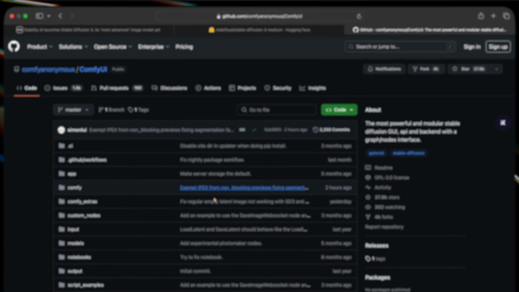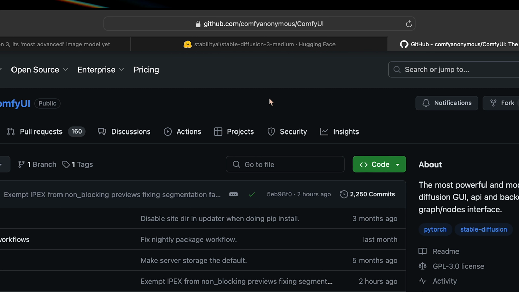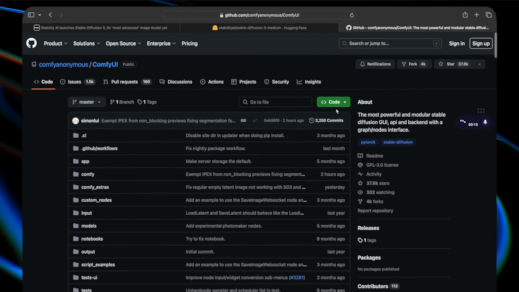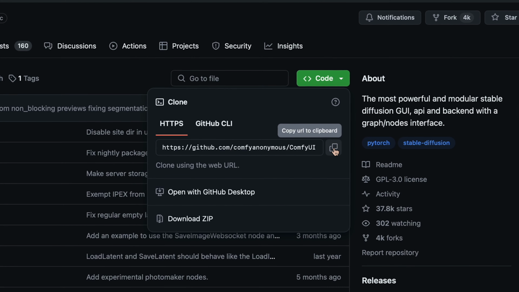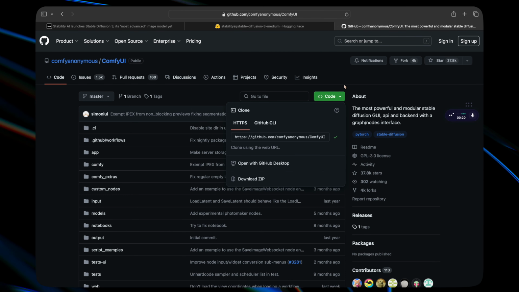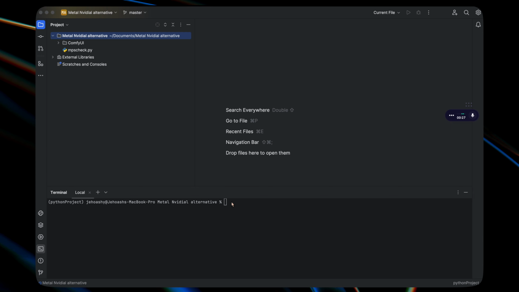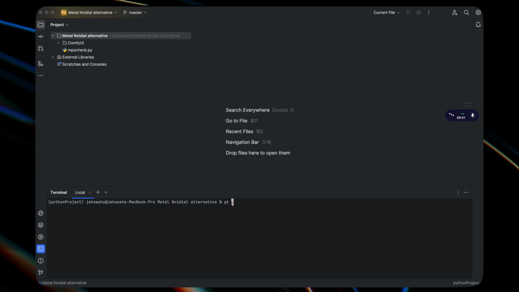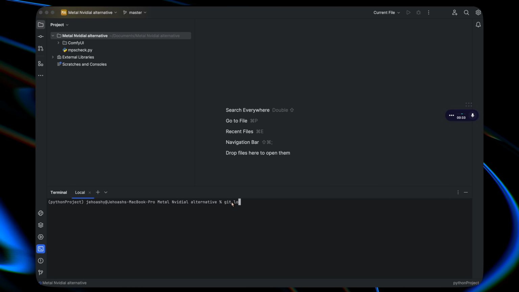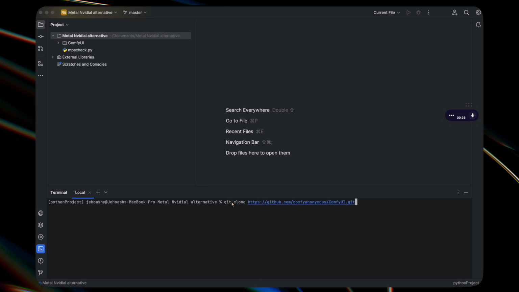So let's get this installed. I'll tell you how to install this in very few steps. You have to head over to these links, GitHub and ComfyUI. We will be using ComfyUI to run this model. What you have to do is just copy this repo URL and head over to the directory where you want to install it. Then you just type git clone and paste the URL.